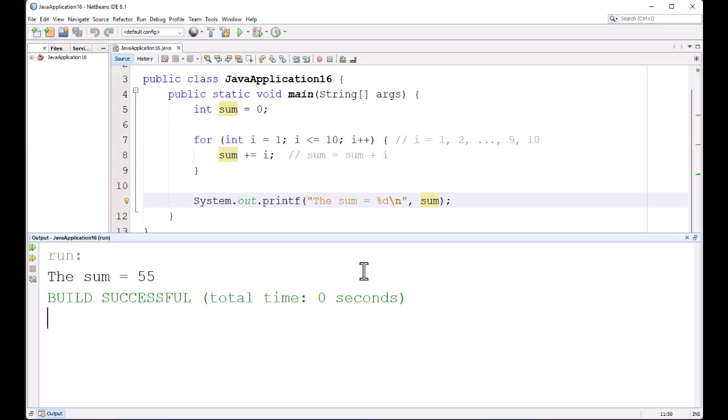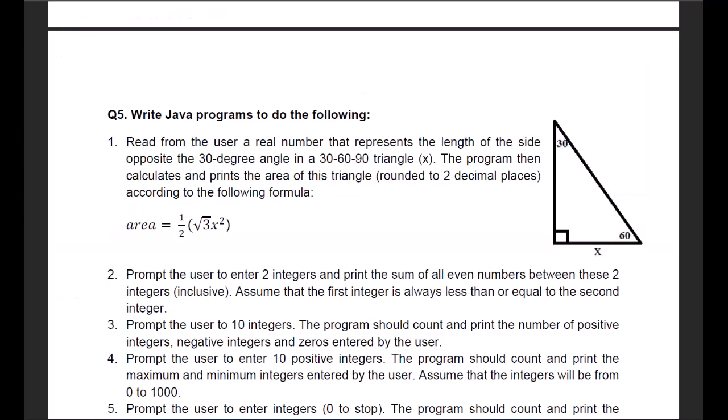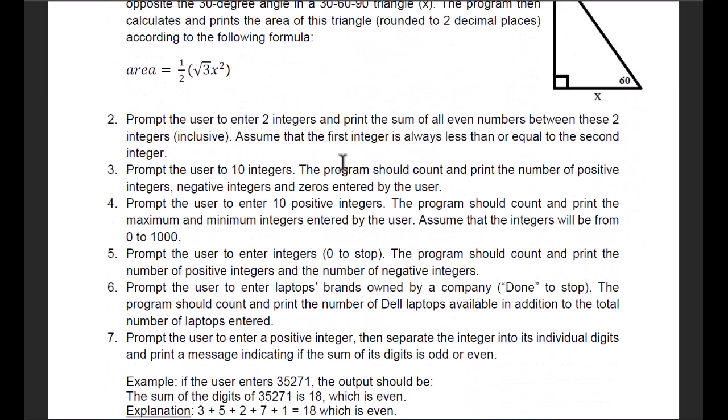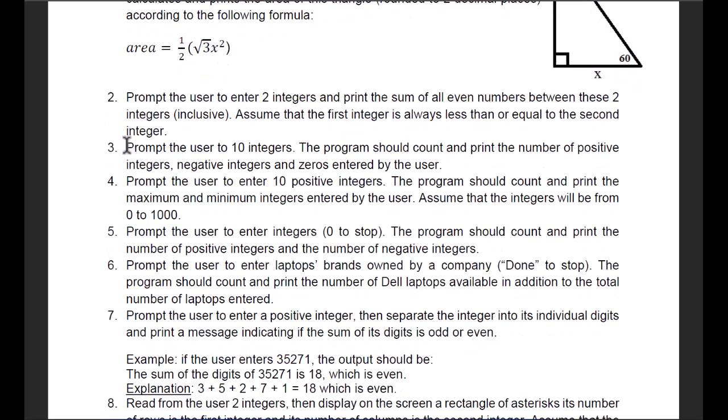Alright, now let's do one of the exercises on meeting 4. Here, let me go to the exercises. I will do exercise number 3.